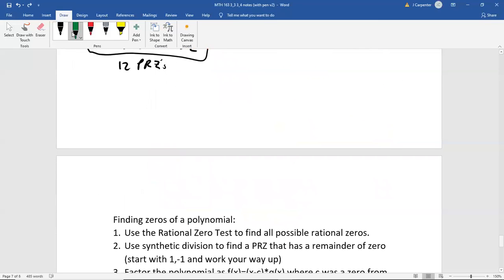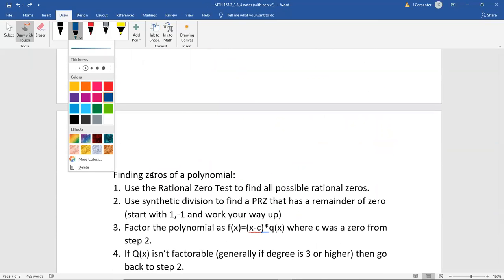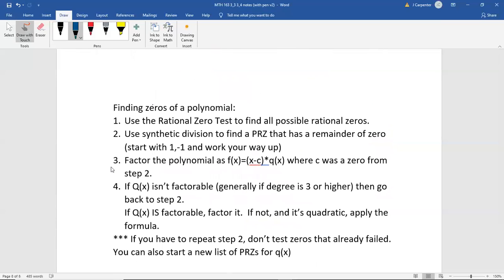All right, let's put this back on blue and let's get to one of the strongest methods of finding zeros or just factoring in existence. This is a factoring method. It's not necessarily called a factoring method, but that is one of the two goals of it. The primary goal is finding zeros of any polynomial, not just a quadratic, not just a cubic that can be factored by grouping, but anything by just doing what feels like blind testing. Coming up with a list of numbers that may work, trying them out until you find one that works, and then breaking it down to something simpler, and then lather, rinse, wash, repeat.